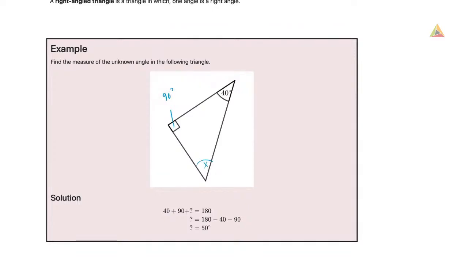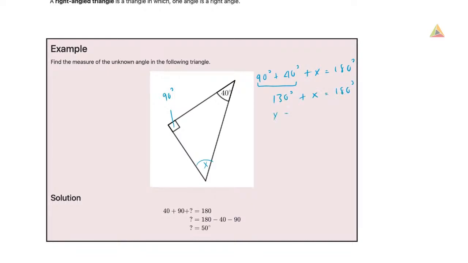Now we know that there are 180 degrees in total in the triangle. Now the solution is done below, but I'm going to do it out along the side as well, so I can talk through it as I'm going through the answer. So we know that 180 degrees are in a triangle. So if we were to add up all of the angles in the triangle, it would be 90 degrees plus 40 degrees plus x would give us 180 degrees. So 90 plus 40 is 130, plus x is equal to 180 degrees.